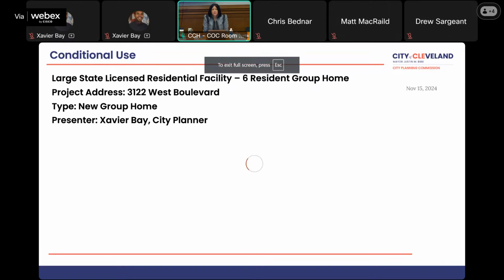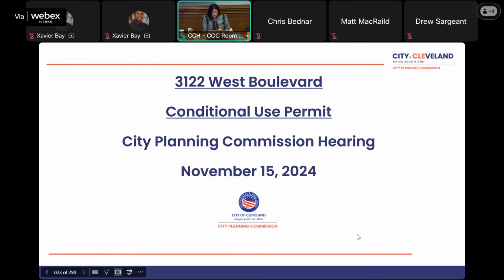First I'll ask either if you're online or in person for those who are proponents or in favor of the zoning change, to state your name, and keep your comments to 3 minutes or less, and then we'll take comments from those that are opposed. We'll then close the public portion of the meeting, and the commission members will deliberate or ask questions on the matter.